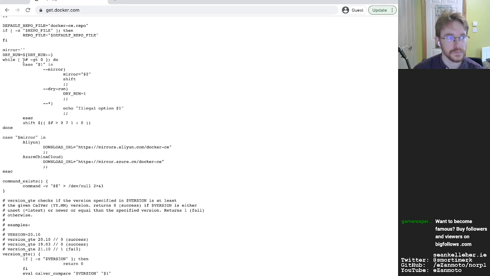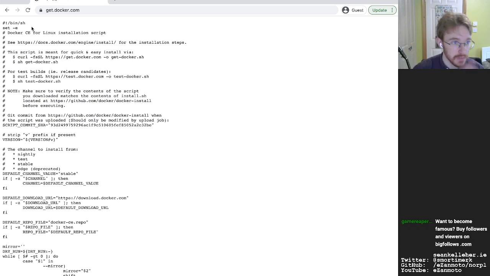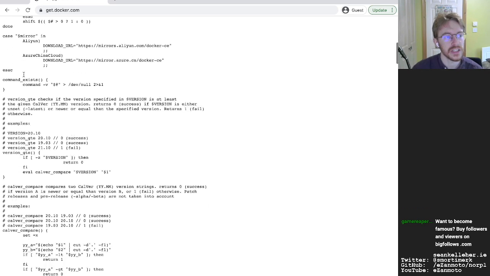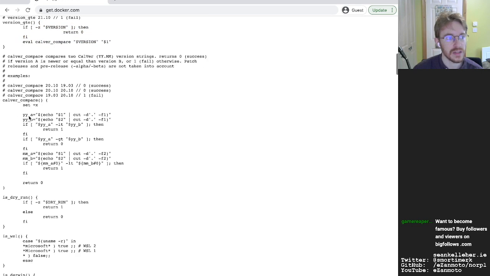It's iterating through arguments. It's defining inner processes and returning values from those in the way that bash does. In bash scripts, or I suppose this is actually more a shell script than a bash script, I use the two interchangeably, even though there is a distinction. But in shell, even though we want to return, say, a Boolean value here, we treat this as a process, so we return non-zero instead.